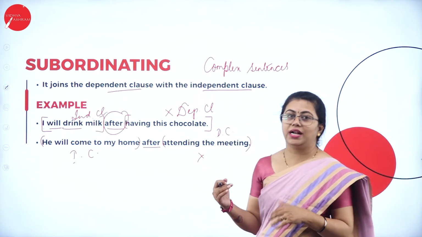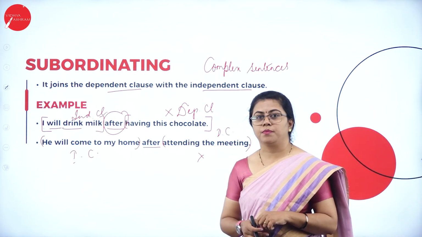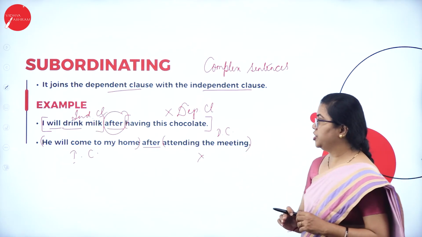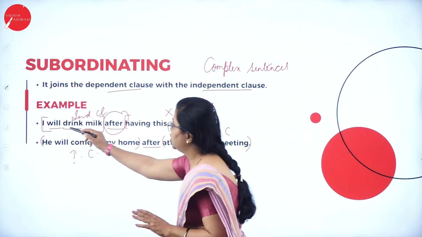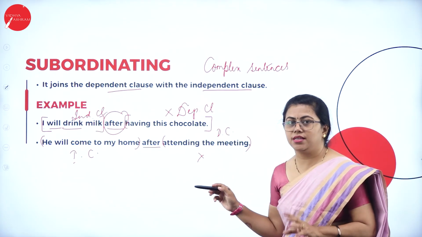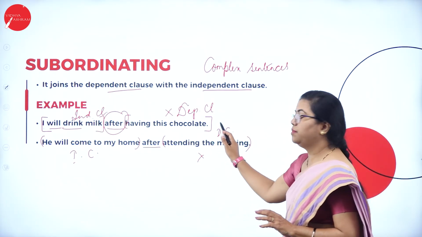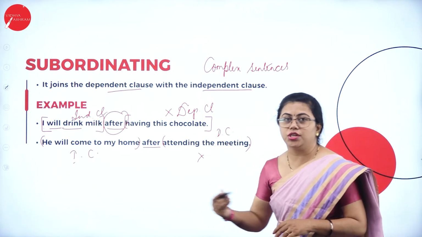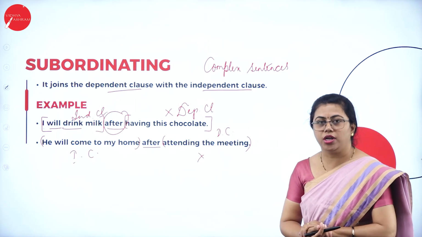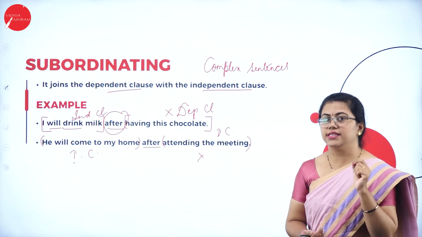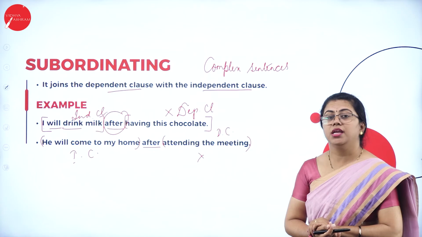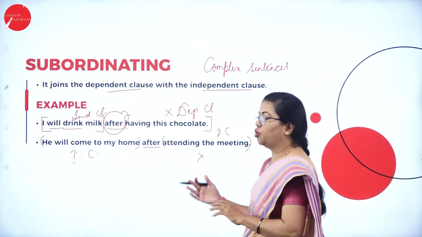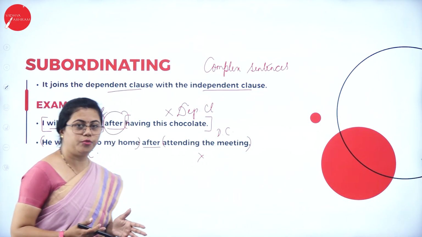Suppose you want to start the sentence with a conjunction only. Fine. If you want to start the sentence with a conjunction, you can make changes here, but you can see over here, there is nowhere any punctuation given. There is only one punctuation, that is the full stop at the end. So when you are using this conjunction in the beginning, especially when you are using the subordinating conjunction, if at all the sentence is starting with a subordinating conjunction, then make sure you put a comma after the dependent clause. So how do I do it? After the dependent clause, you have to put a comma, I said.